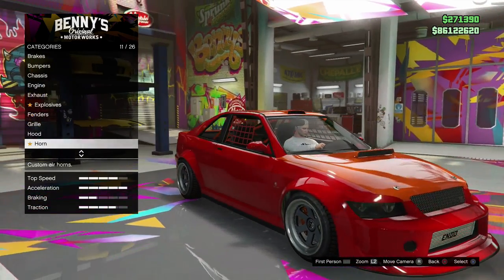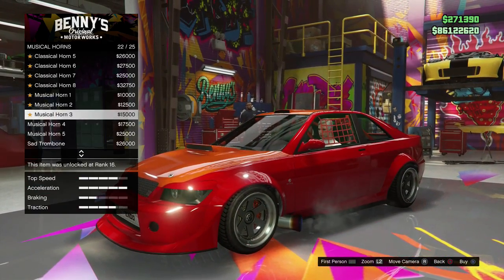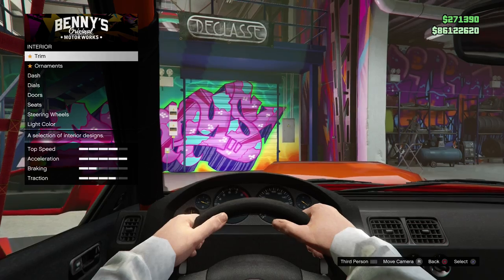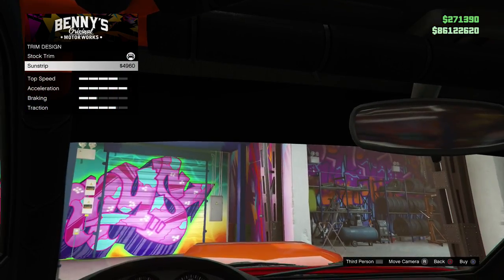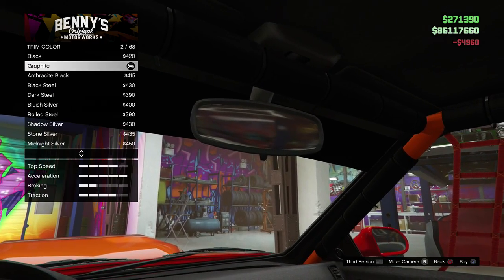Okay, so let's see if there... I don't think there's any new horns. No. No new horns, so we don't have to worry about that. So there's the hood. So now we get to work on the interior. Trim. All right, trim design. Sunstrip. Is that the only thing? Sunstrip? Sure, we'll do a sunstrip. Why not?